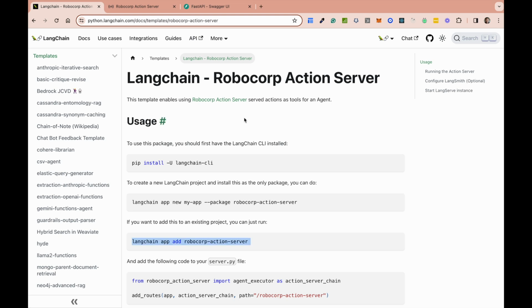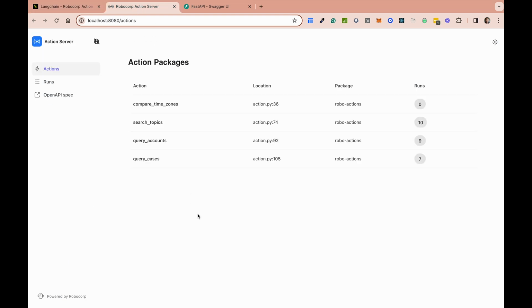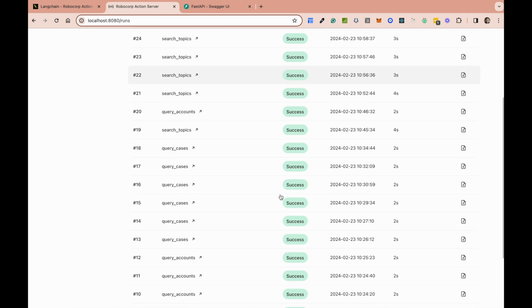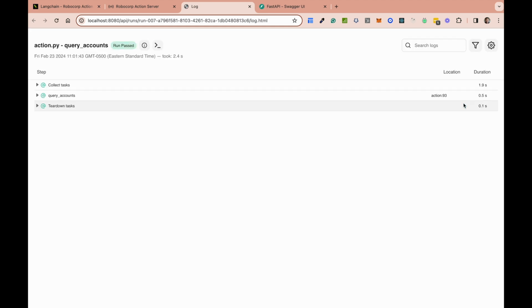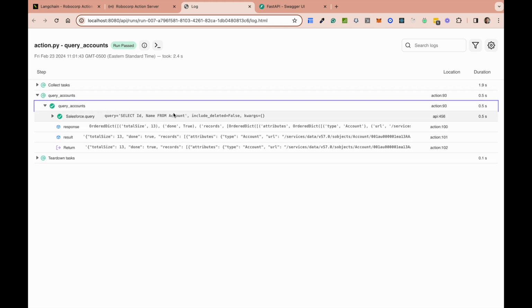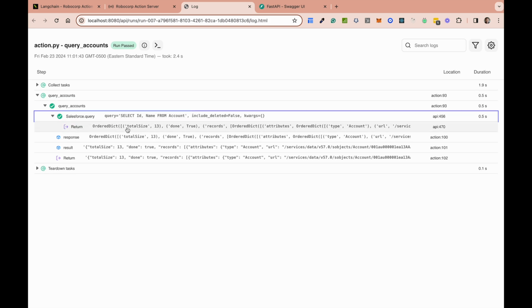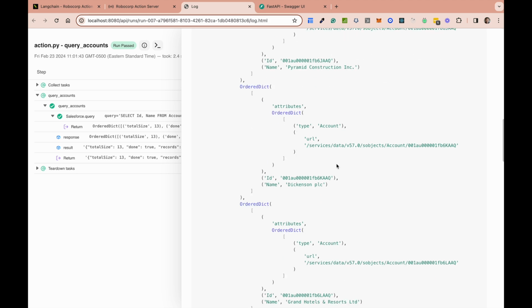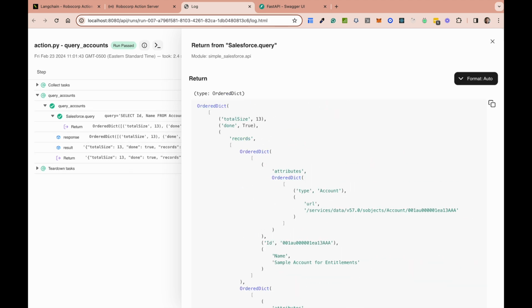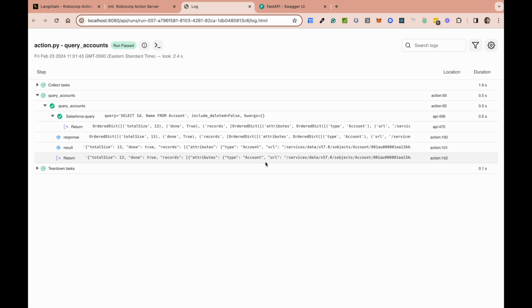That is simply because they provide this really nice UI for you to see what's going on with your actions, see how they're performing. So you could go look at the runs, see what's successful, what wasn't. You can also view logs of your actions. So for instance, I have this action here that is querying accounts from Salesforce and is able to tell me what was successful, how the query was run, what the results look like and all of that stuff. So it really makes it very easy for you to manage your tools. And this starts to become a problem as your agent starts to scale, as you're adding more tools, as you're managing all of these tools.